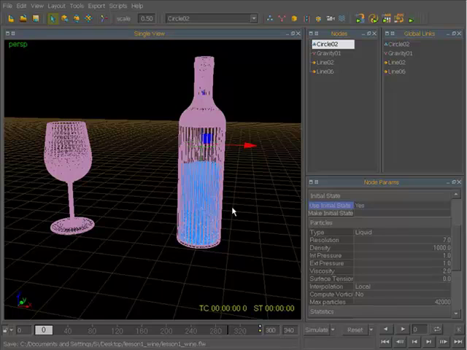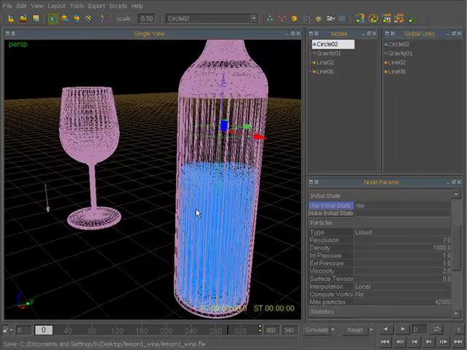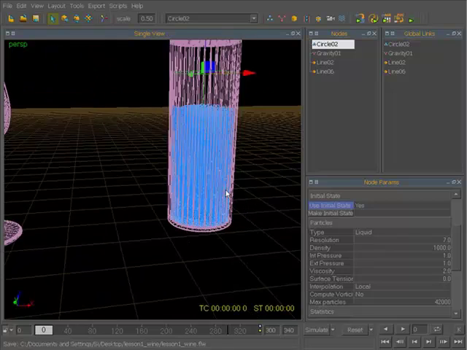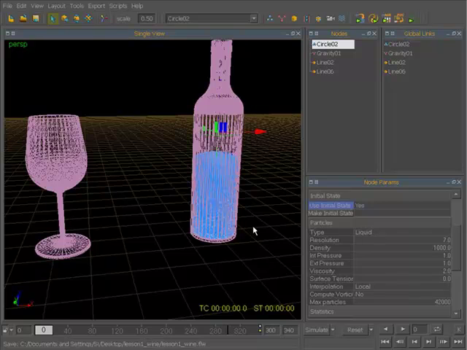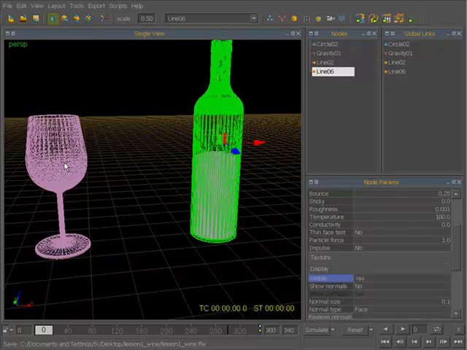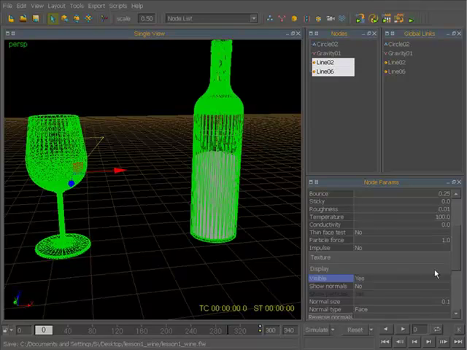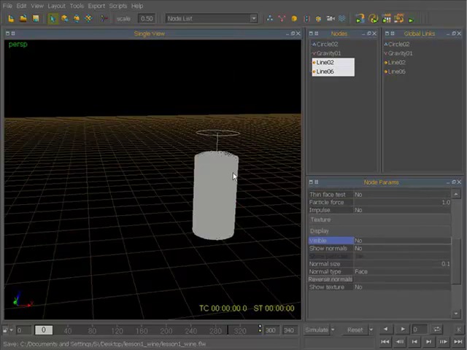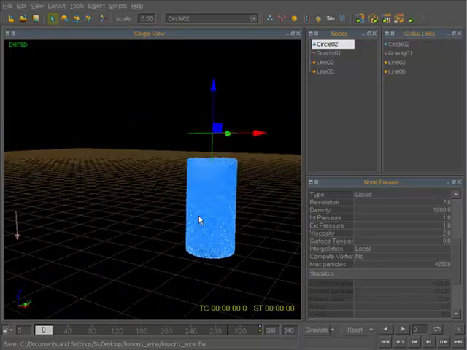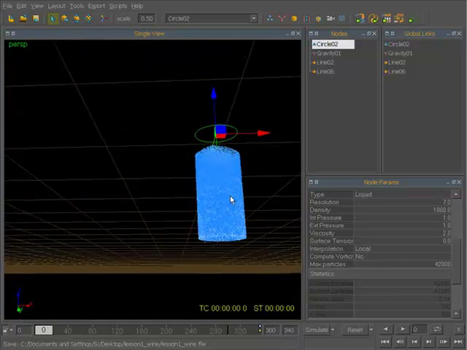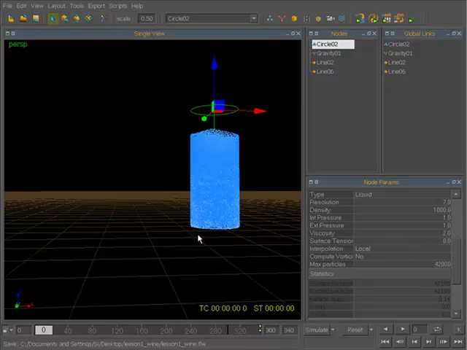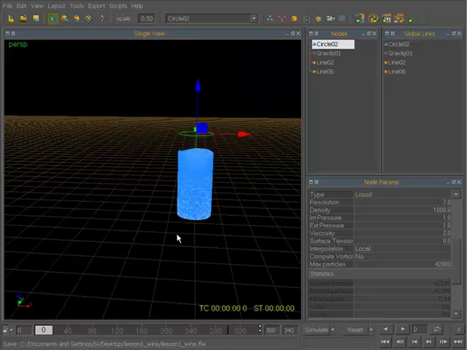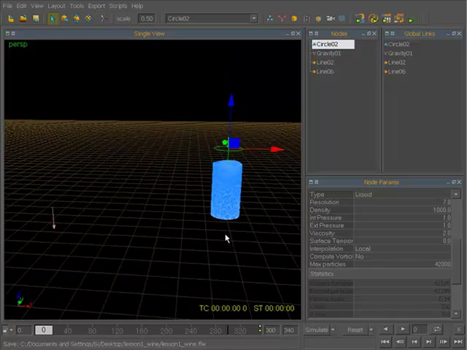Okay, so we got our liquid to settle here and sort of filled up the bottle a little more than half, which is good. That works for me. So we're going to do a couple of things here. Let's take our bottle and our glass, and for now, let's actually hide this. And yeah, that looks pretty good. I have one little particle here that's sort of escaped, but sometimes you get this. And it's probably stuck in the center of the bottle, so it won't really affect us.